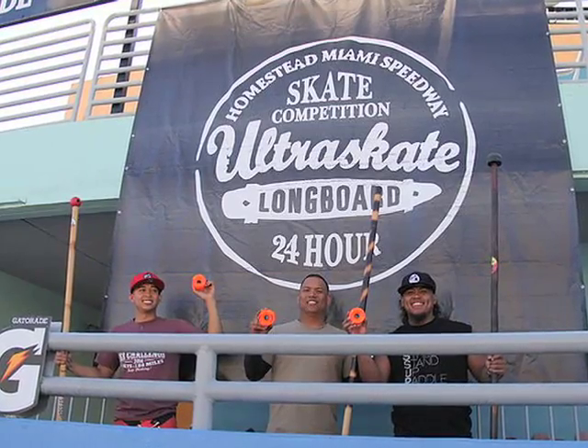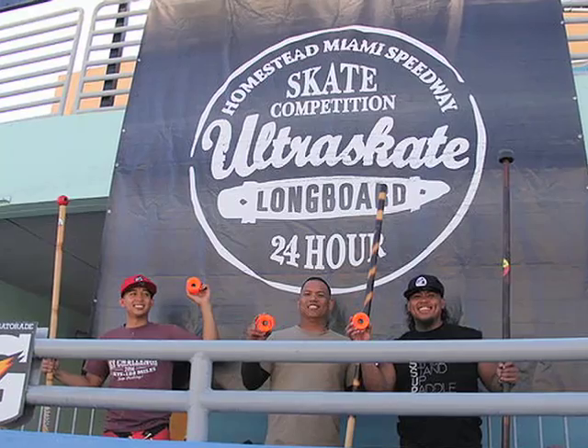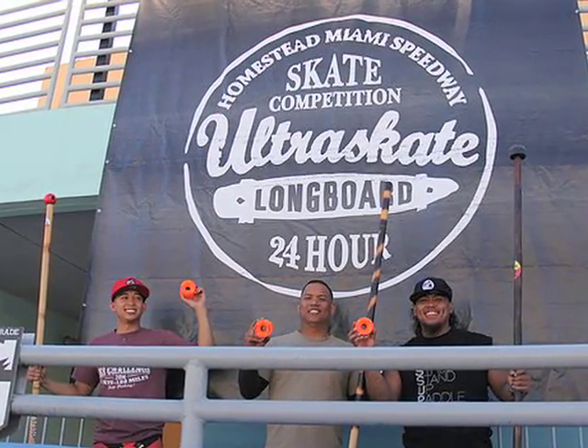We've competed in Chief Ladiga, which is 188 miles across Georgia and Alabama through the woods — three days, it's crazy. And one we just finished in February was the Miami Ultra Skate, a skating event where they give you 24 hours to see how far you could go at a speedway — 24 hours of going in circles. This year was a big year for us because myself, Daniel Cambay, and Jeremiah Possible — the other two founders of Westsup — were able to reach the 200-mile club, pure paddle. We're the first three to hit 200 miles without kicking, first ever.